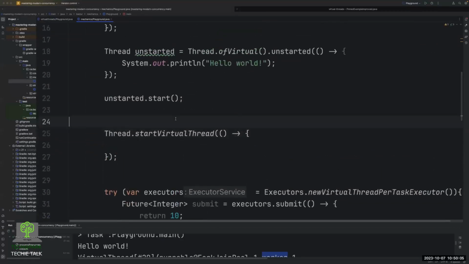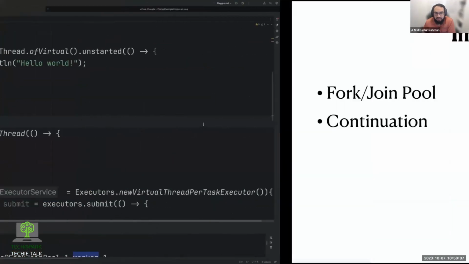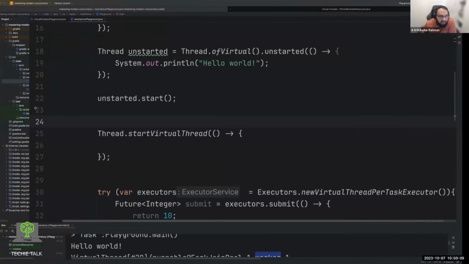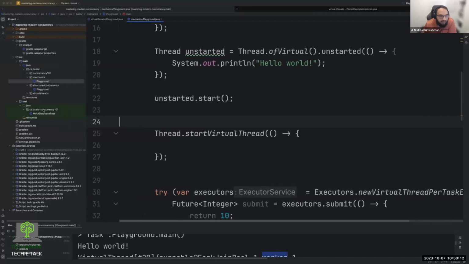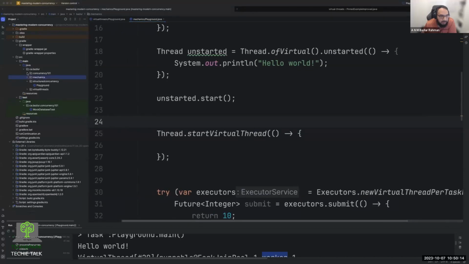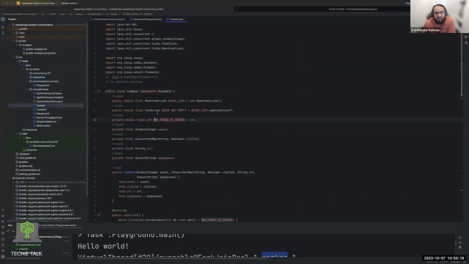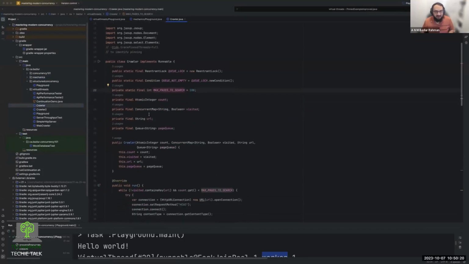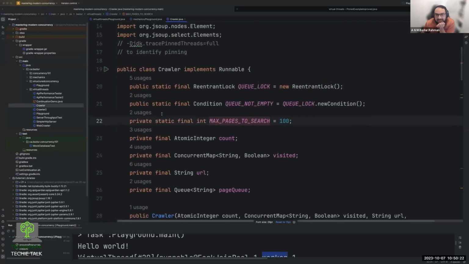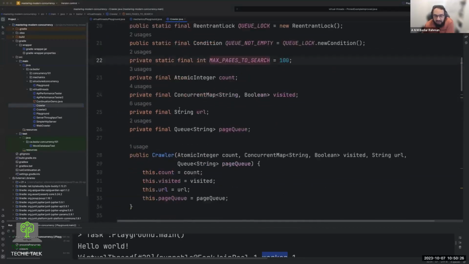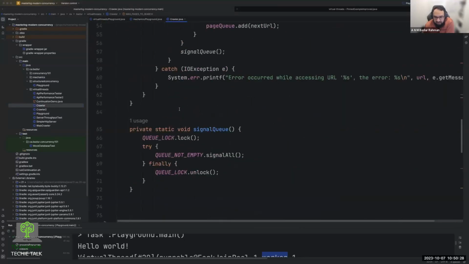All right, let me go ahead and show you a few other demos. Let me see if I have those. Okay. So over here, there is a very basic crawler that I've written. Let me explain a bit.